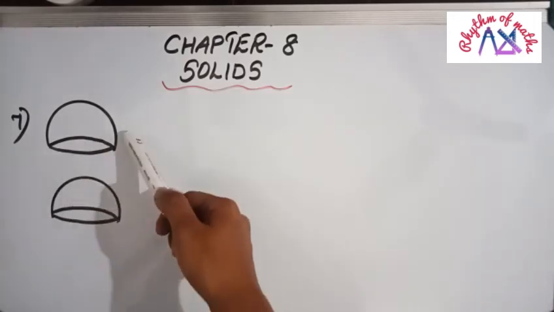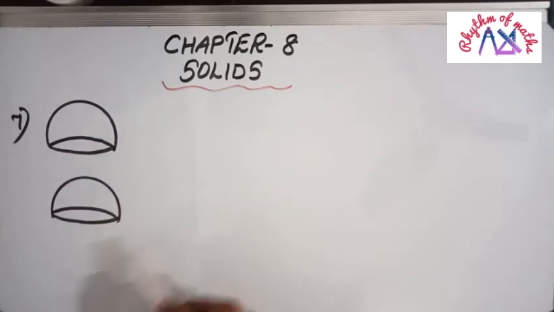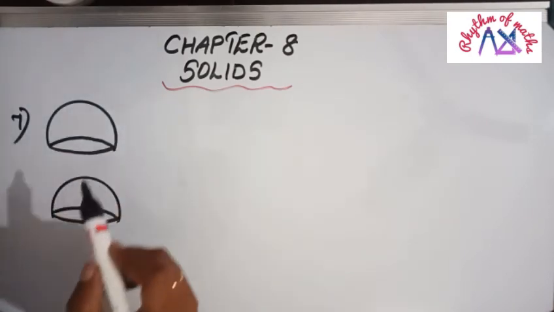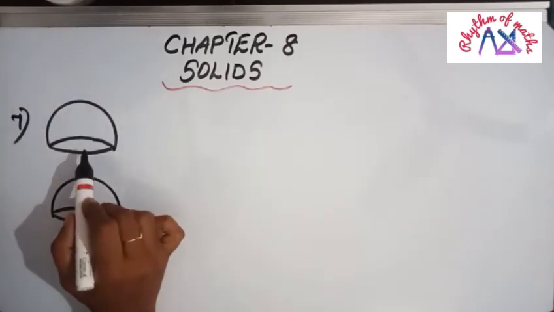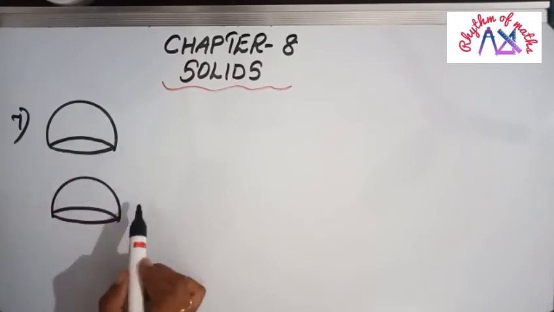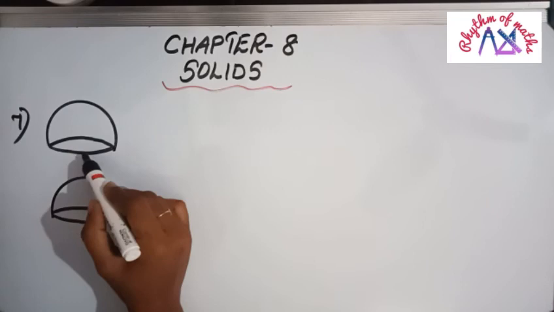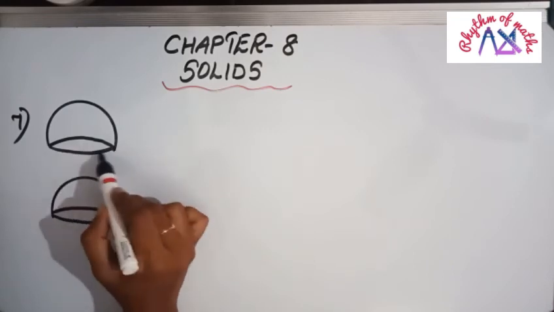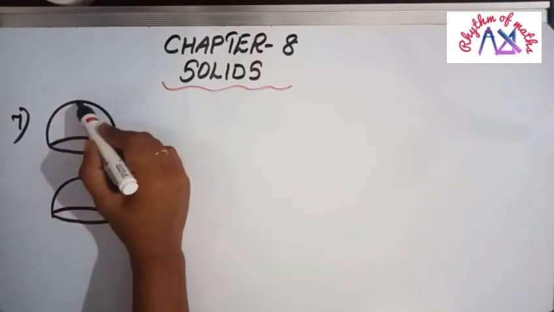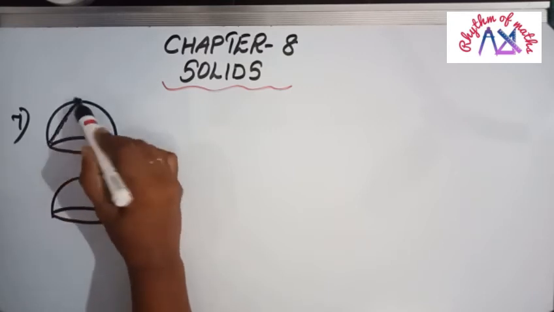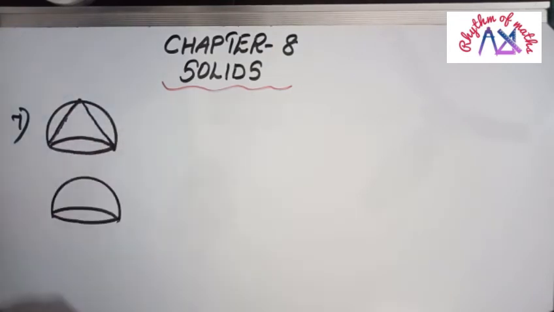That means the volume of the cone is to the volume of the square pyramid. Okay, so if we want to create a cone from a hemisphere, maximum size means the cone's base is the same as the hemisphere's base. Both are circles. That's why we can take the complete circle as the base of the cone. Then the maximum height we can consider as the height of the cone. Like this we can create it. So here the radius remains what?